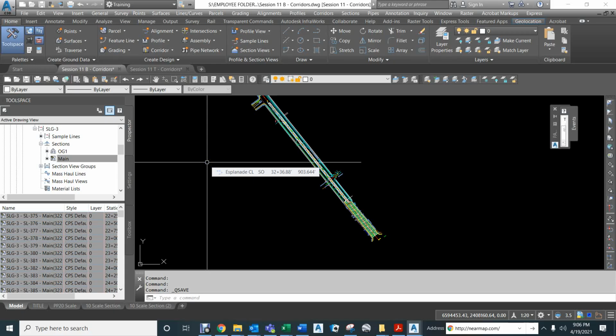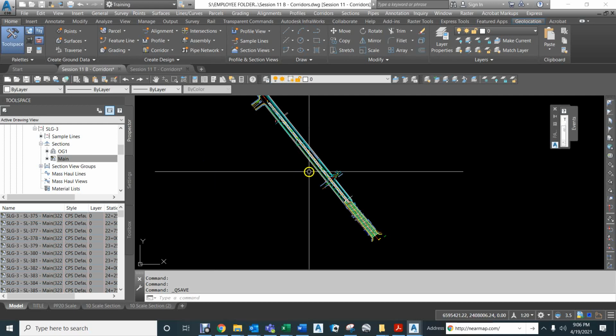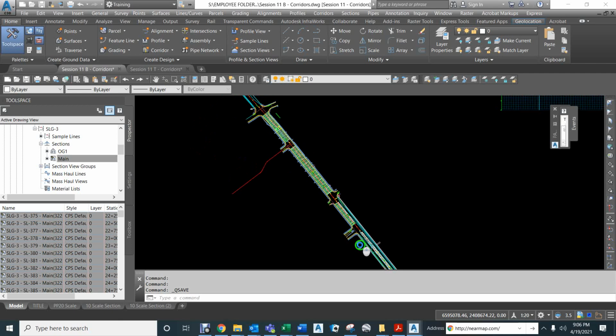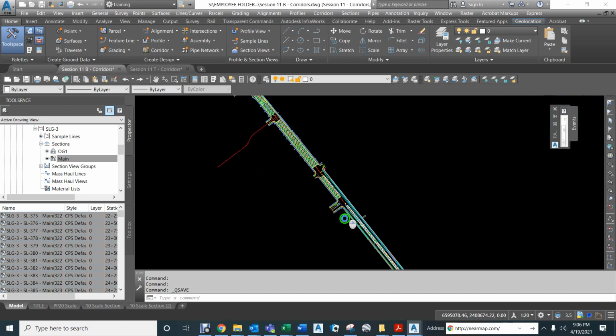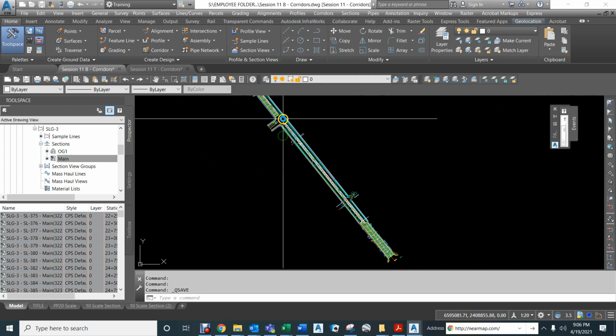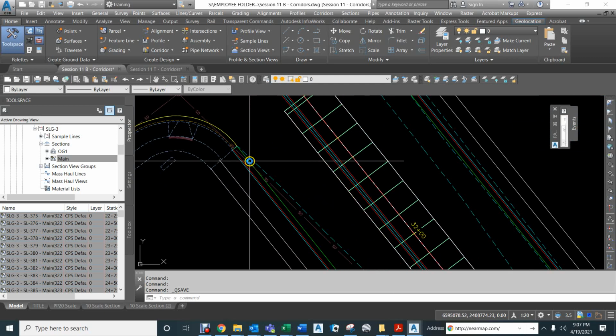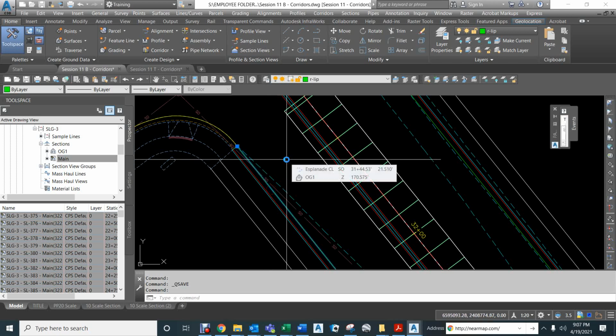As we move down with the targeting, we've targeted all the existing curb and gutter, and now it's time to start looking at some of the proposed curb and gutter targeting. So what we have to do in that case is a little bit different scenario. What we want to do there is use alignments and profiles because you have a lot more control.